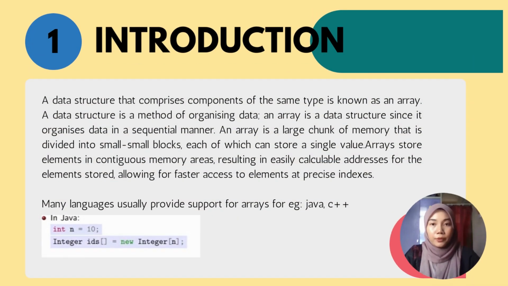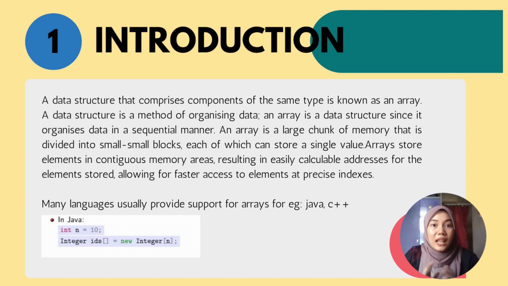Assalamualaikum warahmatullahi wabarakatuh. My name is Nur Ala binti Muhammad and my metric number is 2010884. Today I'll be the first presenter to talk about array-based list, and without further ado, let's start with our introduction. An array-based list is a data structure that comprises components of the same type, known as an array. An array deals with a collection of data or objects, which is a method of organizing the data in a sequential manner.